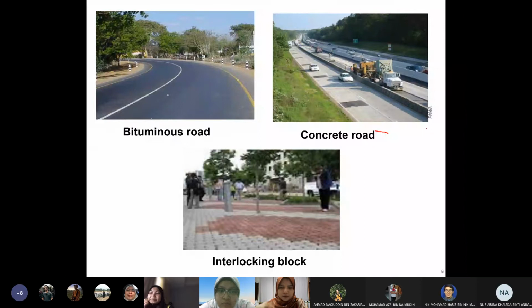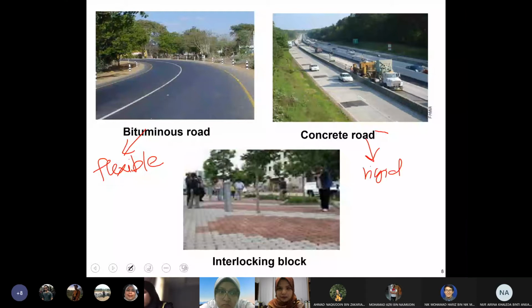And one more thing, when you travel on the concrete road, dia lebih rasa keras, dia tak bumping, dia tak flexible. Sebab itu dia kata di sini, bituminous road is a type of flexible pavement. Okay. Tapi kalau concrete road, dia lebih kepada rigid. Dia tak bounce back, bila rigid tu. That's why bila you lalu atas dia, dia akan bunyi bising. Comfortability dia kurang di concrete pavement compare to bila you guna bituminous road.